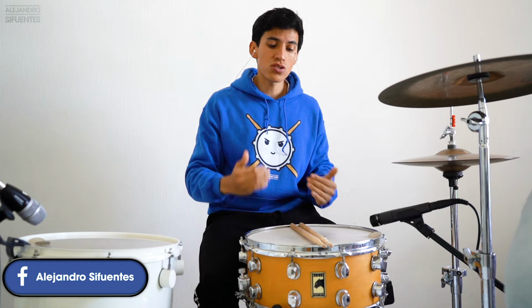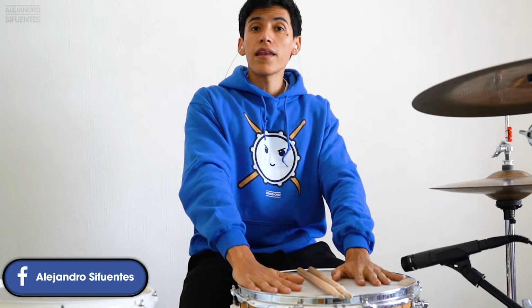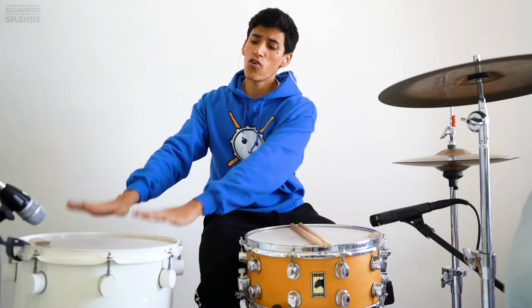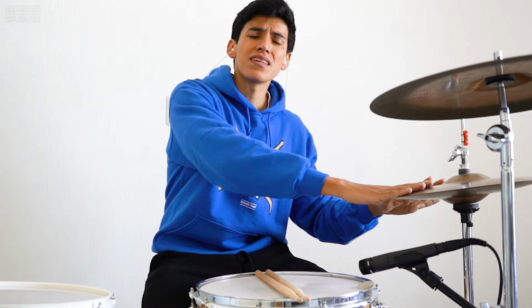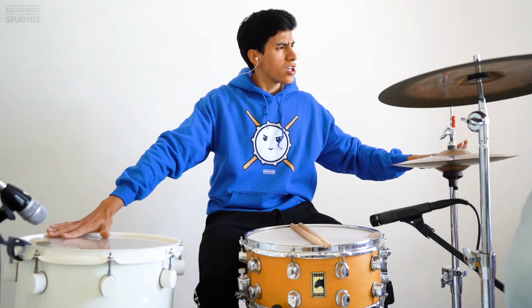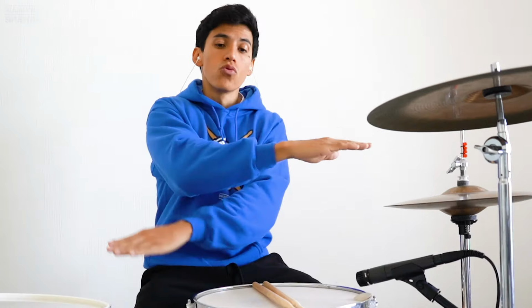And that is the cool part, that you can create your own combinations of 8 hits, maybe 8 hits on the snare, or 4 on the kick drum and 4 on the cymbal, and you still have your 8 hits, but on different surfaces. I'm loving this.